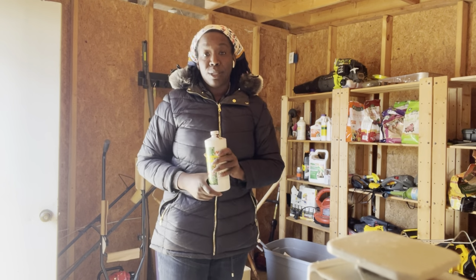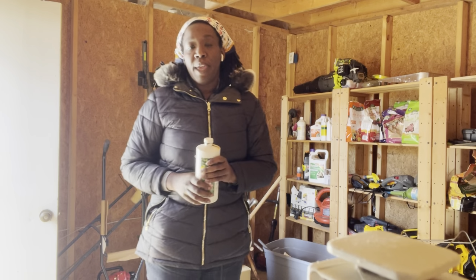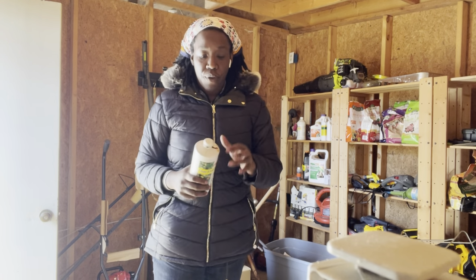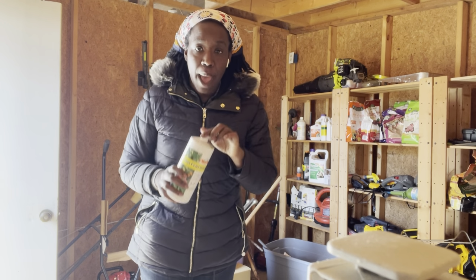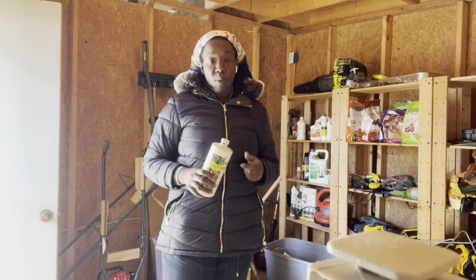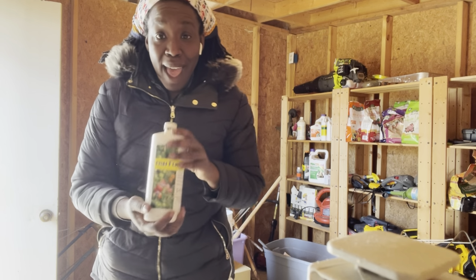One thing I like about this is that you don't need a lot to fertilize your plants, especially if you have a dedicated watering can. What I use for this is the cap, and what you're going to see me do is pour two or three capfuls into my watering can, fill it up with some water, and then go ahead and start watering my plants. Okay. All right. So enough about all of that. Let's go ahead and get to the plants.